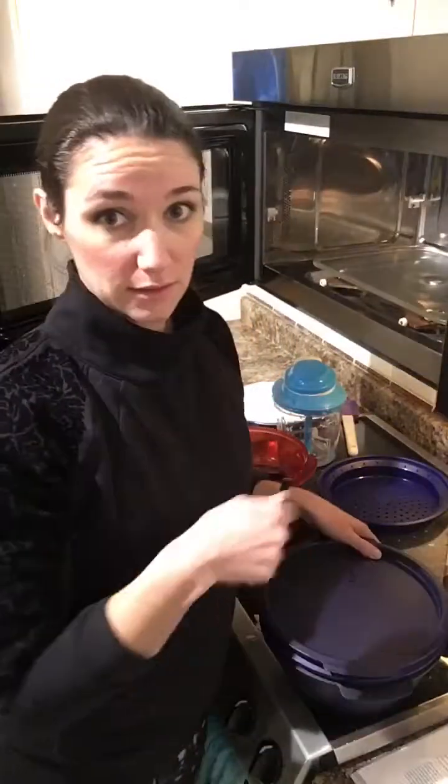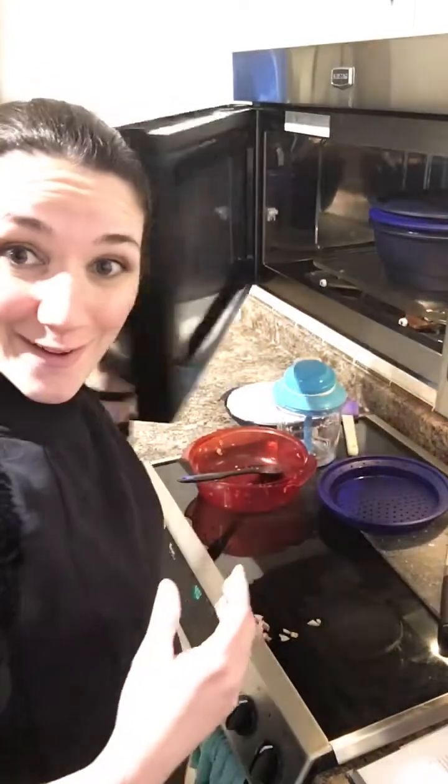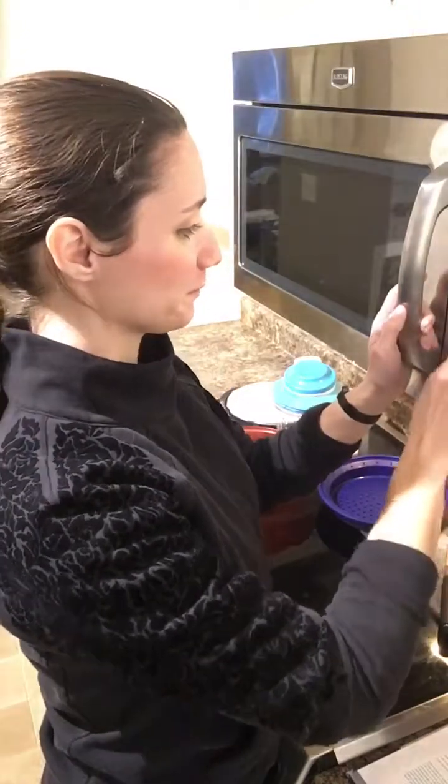But really, I don't have to sit there and stir my pan, and it's just that much easier for me. So I will hop back on and show you the finished result when it's all good to go.